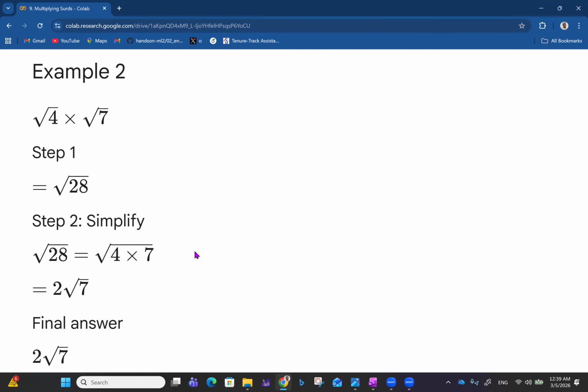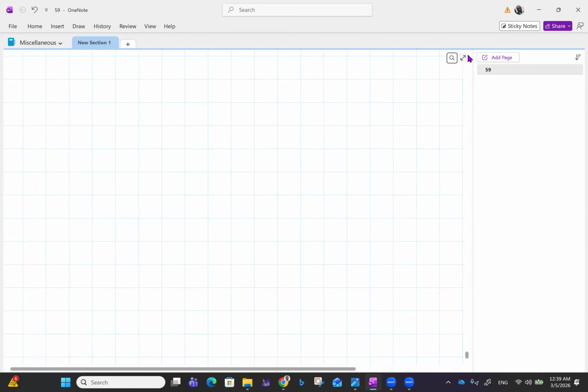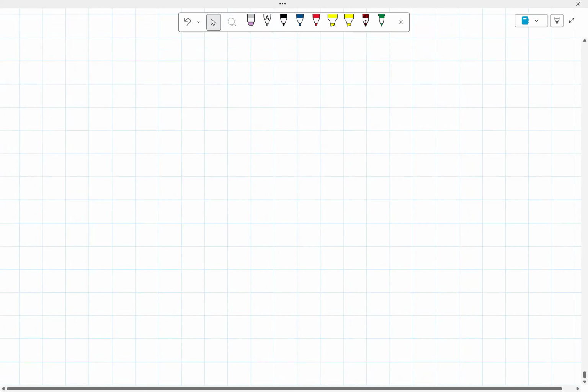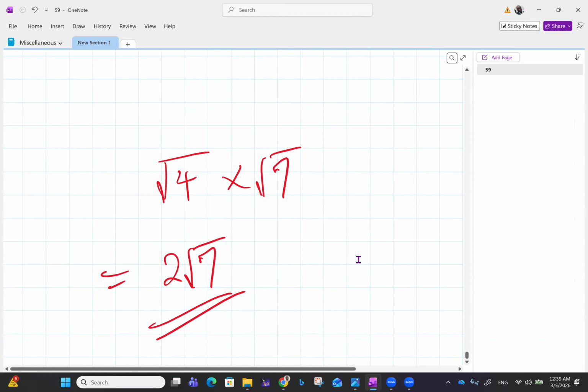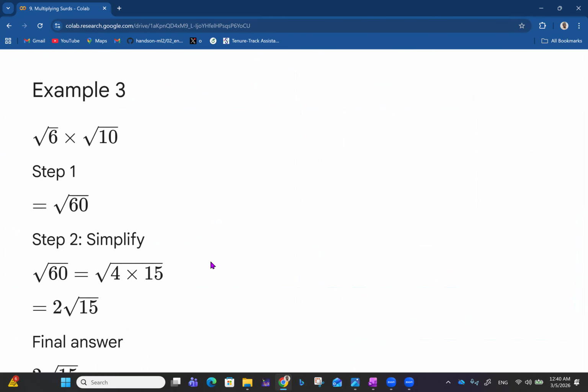Instead of going this way, you could actually go straight and not worry about multiplying first. You have the square root of 4 times the square root of 7. Instead of stressing out to do root 28, you already know that the square root of 4 is 2, and the square root of 7 is just the square root of 7 because it is irrational. You cannot express it as an integer like the square root of 4. So 2 root 7 straight, and you get your result.